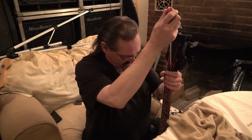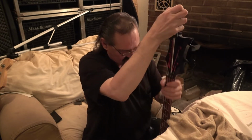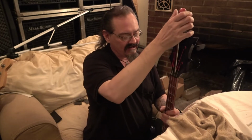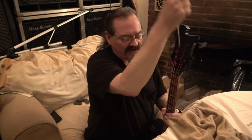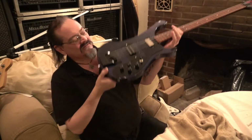I'll get the wrench on this rod. See, that one fits just perfectly. And I'm going to back it out. So, this thing goes loose, okay? That's what I'm going to do. Just back it out till it goes loose.